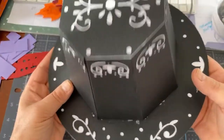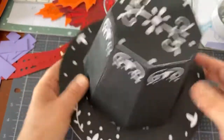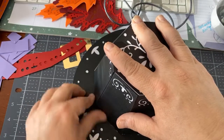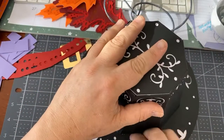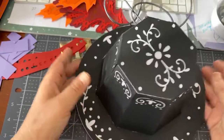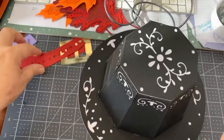So here is our Pilgrim hat, which I think is really good. I just don't like the way that the bottom part is attached, and I didn't have the energy to change that all that much.